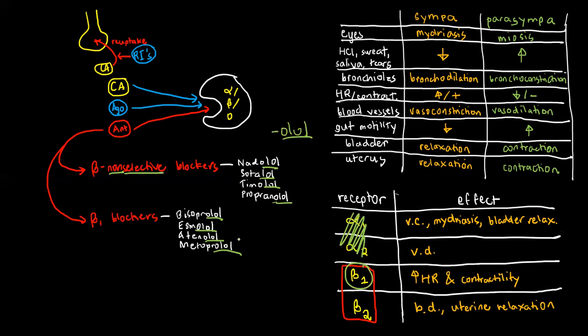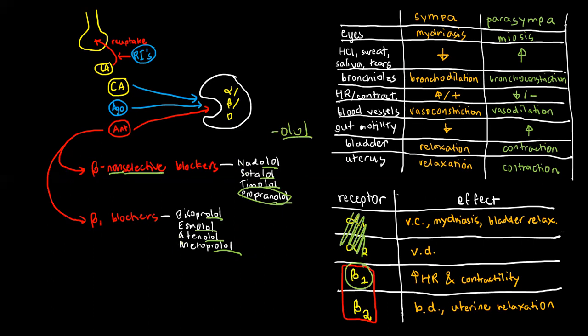All right. And here we have 4 of the popular non-selective blockers, of which propranolol should be the most popular because it's one of the earliest and one of the most investigated drugs of all the guys here. And for the beta 1 blockers, these ones are very popular maintenance medications. I'll talk more about that.